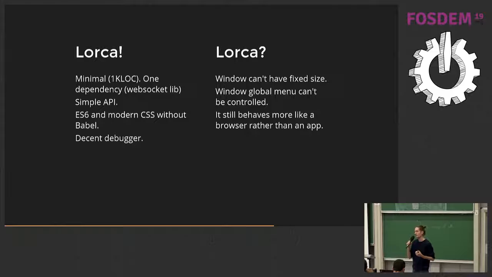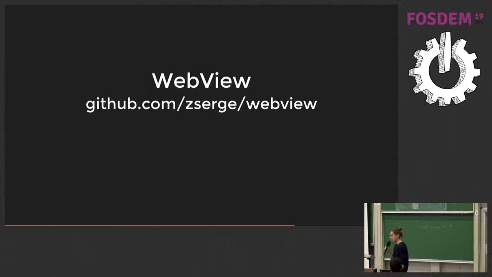But Lorca has certain limitations, and limitations, unfortunately, by design, which we cannot solve. If there are any Chromium developers in the room, I would like to have a chat afterwards. But in some aspects, Chrome prevents you from controlling the window completely, or making it a fixed size, or on some Linux distributions, the window menu is still shown. So there are certain parts of native application that are still broken, so the application looks like a browser on some platforms, and unless Chrome fixes it, there is no way for Lorca to fix it for them, right? So Lorca has certain limitations, which made me think about the option two. So how can we have a full control over the whole web view and the whole native window?